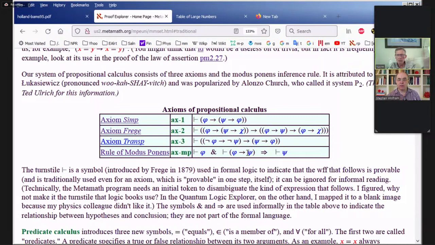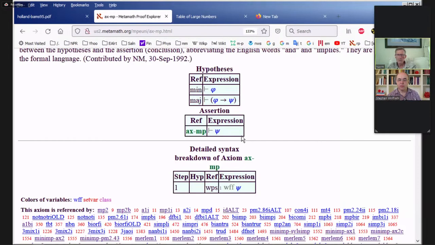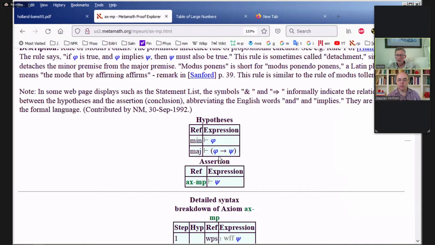If you actually look at modus ponens, let me click on it here. You'll see that it's an axiom with two hypotheses and a conclusion. So this is probably what you know as the minor hypothesis, the major hypothesis, and the conclusion. So let me understand. There's sort of the metalogic level of some kind of entailment, and there's the actual propositional logic of implies and not and things like this. Am I to understand that those different symbols are at different levels, one at the level of the metalogic, one at the level of actual propositional logic, or how should I understand that? Okay, this arrow here, in the major premise.